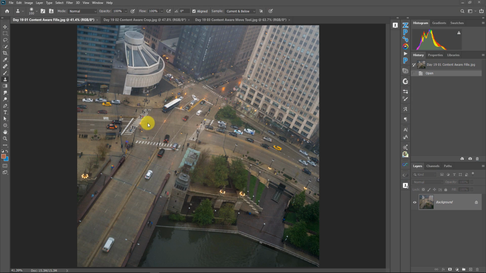We've talked about selections many times in this course, and also one of the things that we did yesterday with things like the patch tool, it's kind of doing content aware anyway. I just want to show you where this comes from because it helps with the other two things of content aware crop and content aware move.